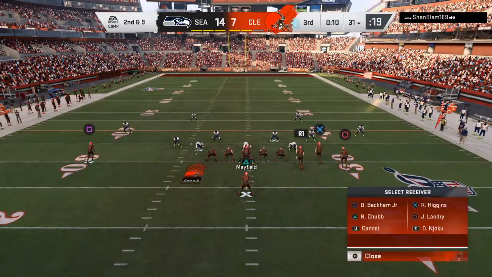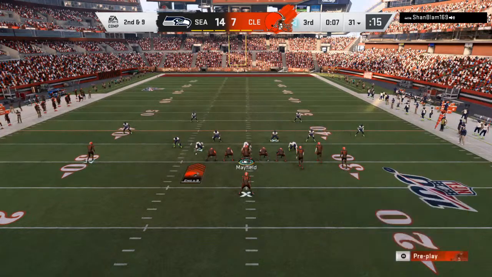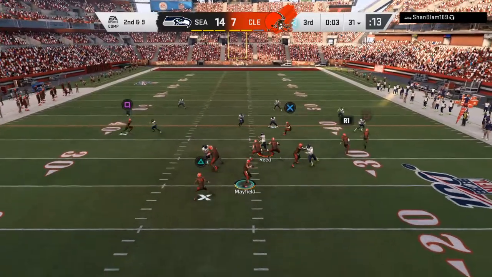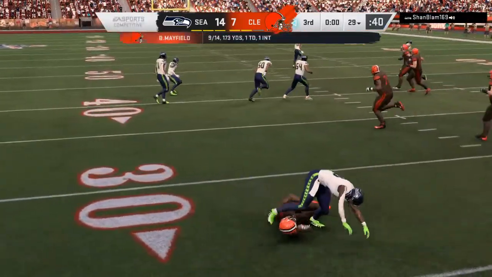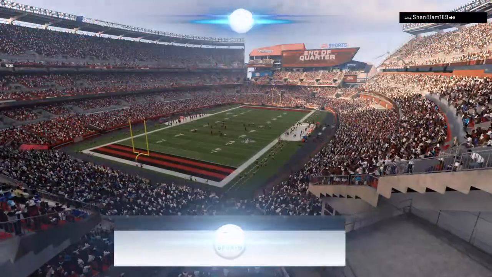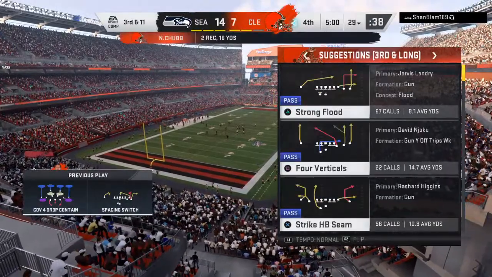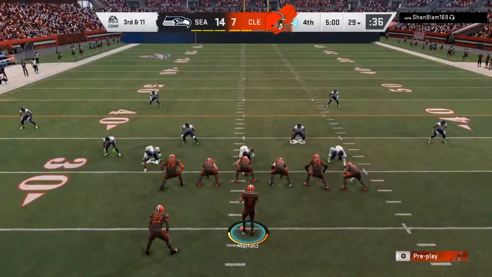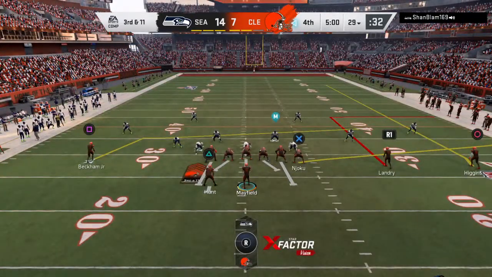On 2nd and 9, Mayfield. He'll get this to Chubb out of the backfield. And he went nowhere. He'll lose yardage back to the 29. And we're back now here in Cleveland. It's the Browns with a deficit. They're trailing, but with the football here to start the 4th.